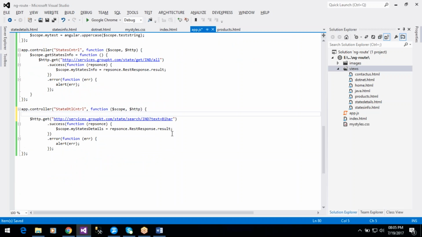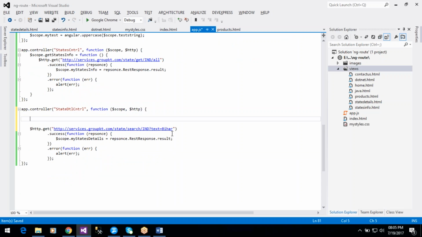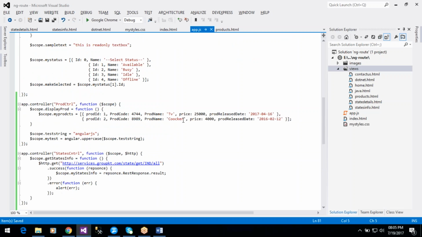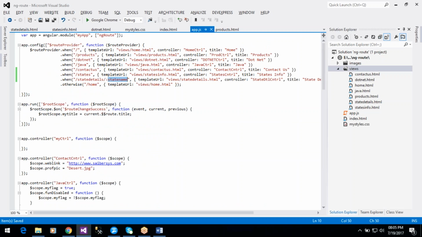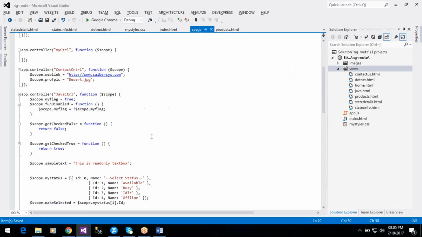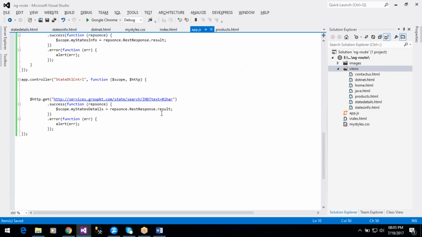And one more thing, we need to get the parameter. We are passing the parameter, state name, from the states template, so we need to retrieve this state name and pass it to this service, so that we can retrieve only the particular selected state information.